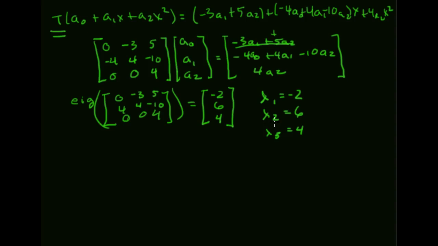Now, figuring out the eigenvectors takes a little bit more work. What I'm going to do is show you how to find the eigenvectors, and then I'm going to show some examples of why this works, because I think it's a little bit less than intuitive. All right, so let's work with the eigenvalue, we'll call it lambda 1, which is negative 2.